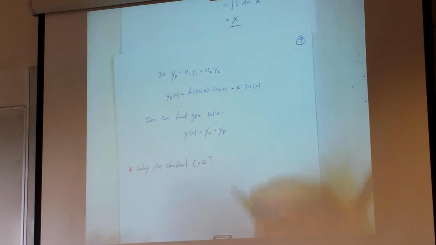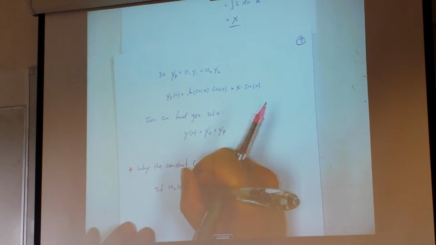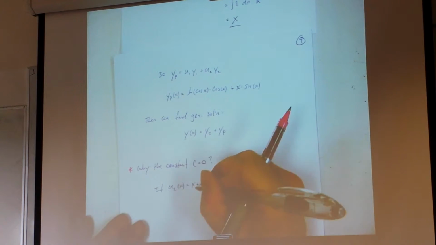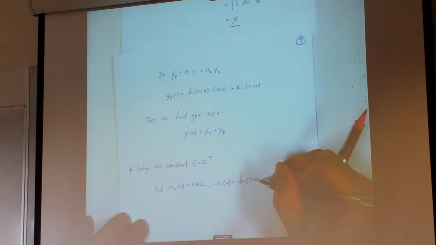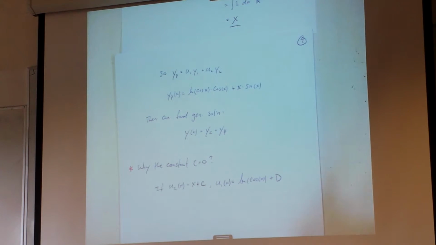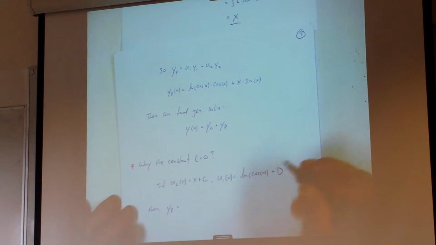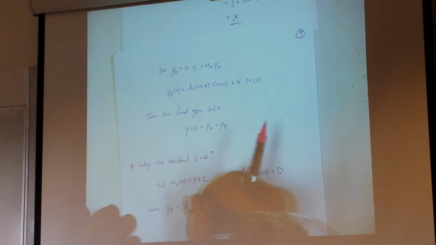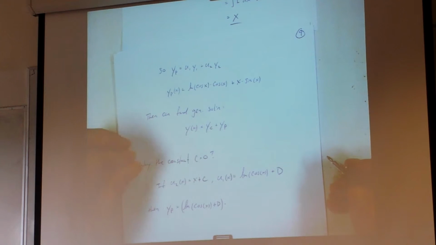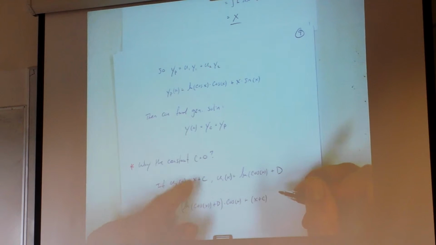So just in this case, say we picked up a constant C and we called that one D. So there's my constant of integration. And say u1 of x was natural log cosine x plus d, okay, non-zero. Then our particular solution, u1y1, would be natural log cosine x plus d, times y1, which was cosine x, plus u2 times y2, and y2 is sine x.